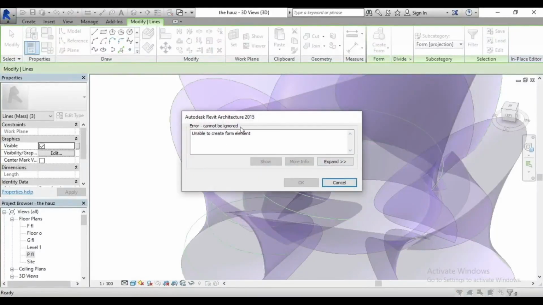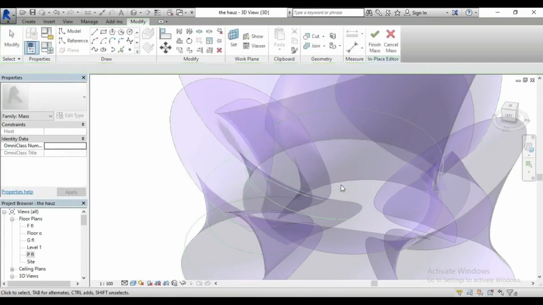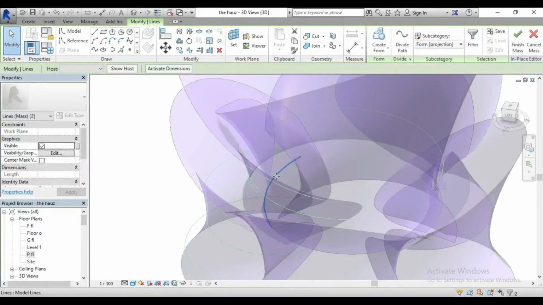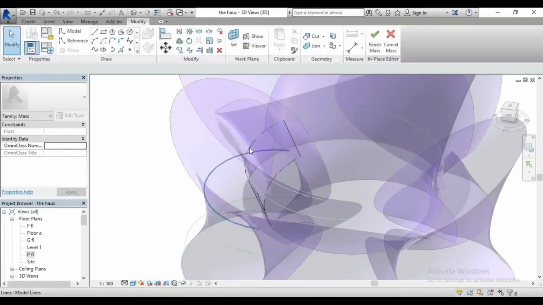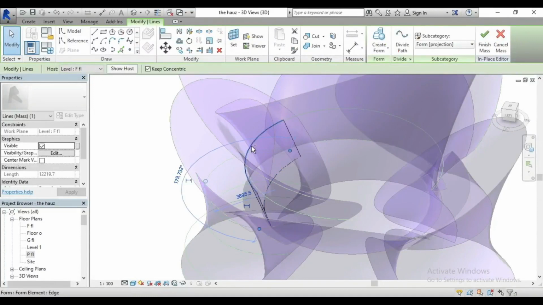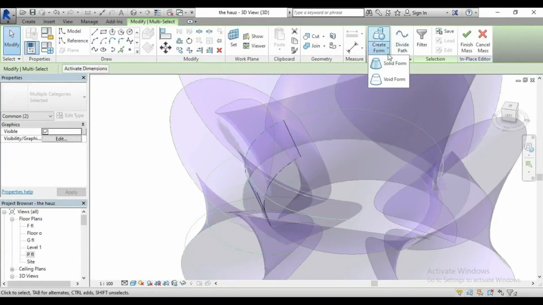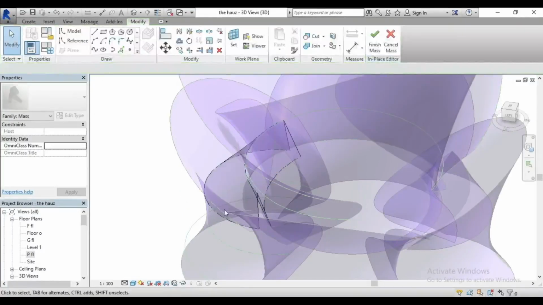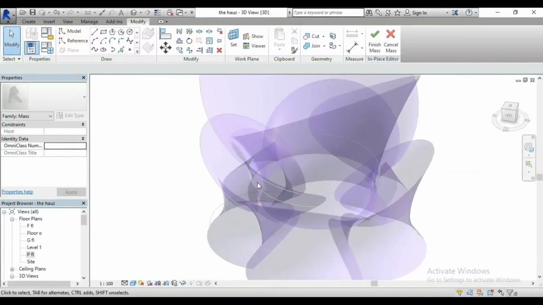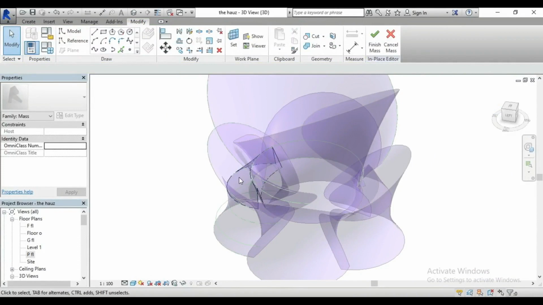Wow, it seems we are having an issue here. Our profile has failed to create the object that we want, and we may need to do something else. So we'll just create it bit by bit. Create it bit by bit, just like I'm doing. You can see this outer one: pick the outer arc and the center and create, then pick the other outer line and the center and create.